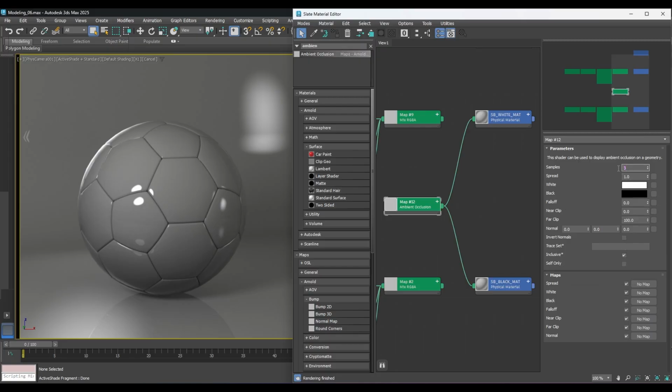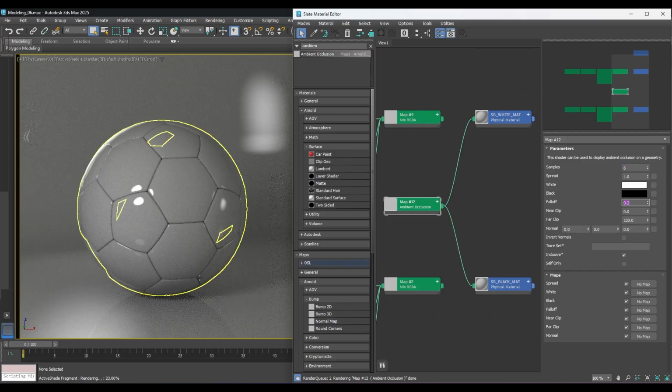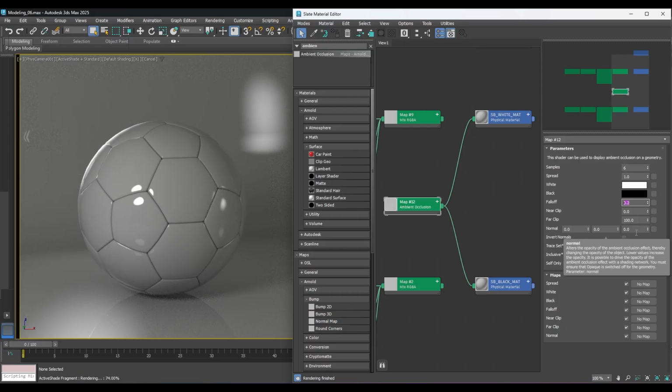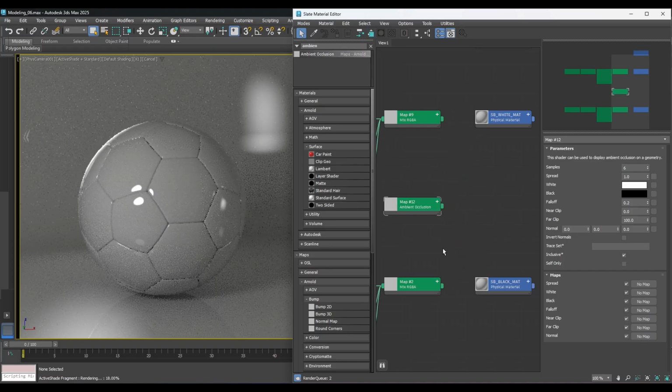We're going to set the samples to 6. Next we're going to set the falloff to 0.2, right? And I think everything else we'll leave to default. So let's just try and disable that and go back.